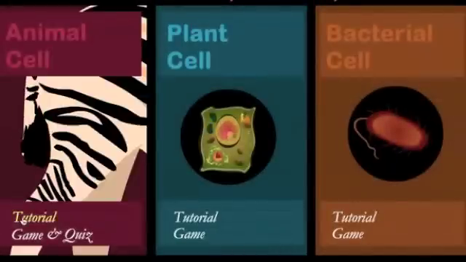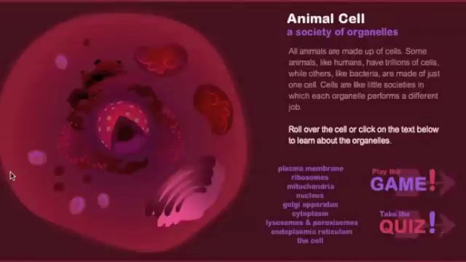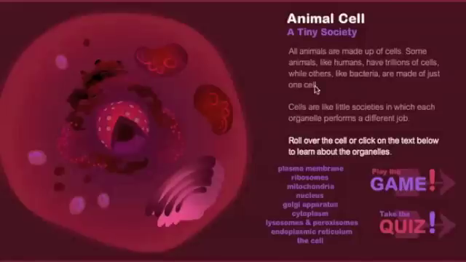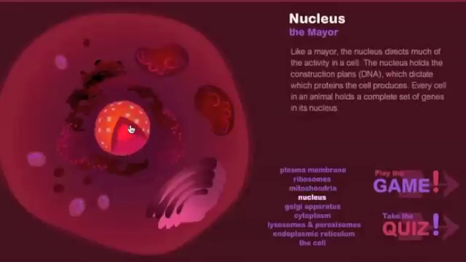One of the things I like about this program is that it has both types of cells, prokaryote and eukaryote. Let's take a look at the animal cell. The first part is a tutorial. Students can hover their cursor over an organelle and read about its function, or they can click on the name of an organelle and see it light up on the drawing.